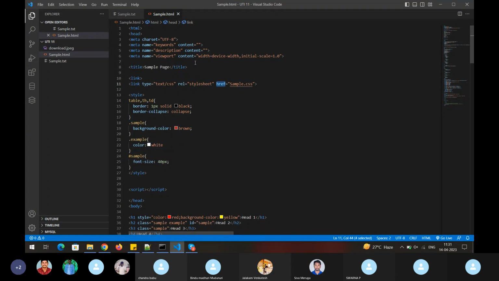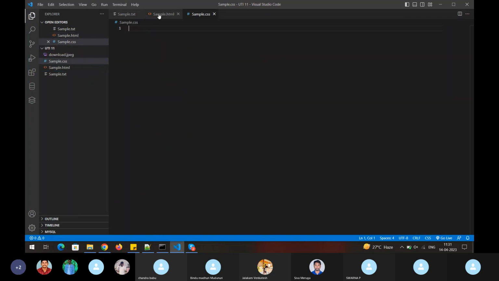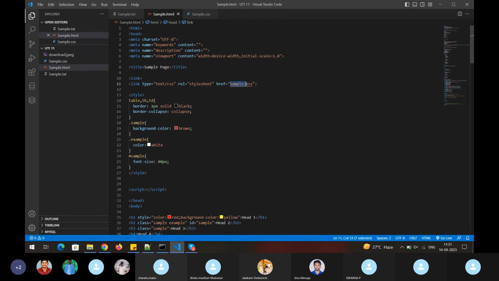Clear? So I will create one CSS file within the same folder with the name sample.css. What you need to give is the exact path of the file. Now my file is present inside the same folder where my HTML file is, so I have given the file name directly. But if your file is in a different location, then you need to give the exact path of the file. Clear? Like your image, how you did for image insertion, same thing, only the attribute is different. Clear?